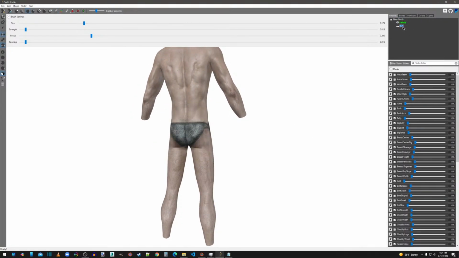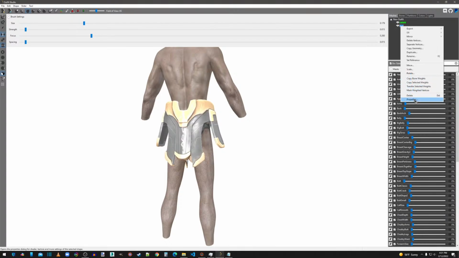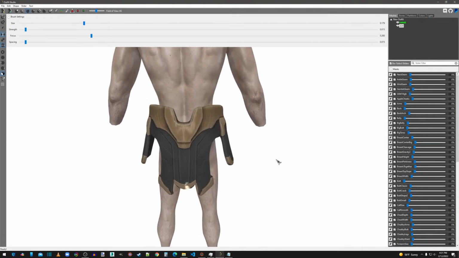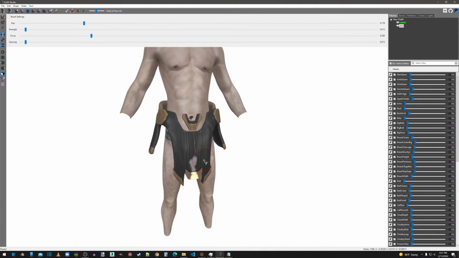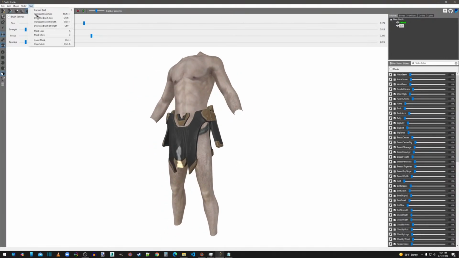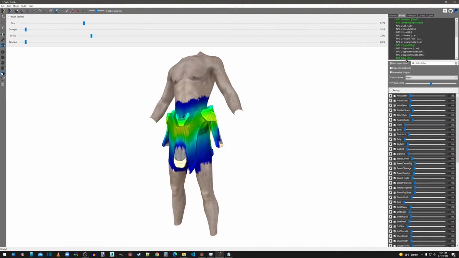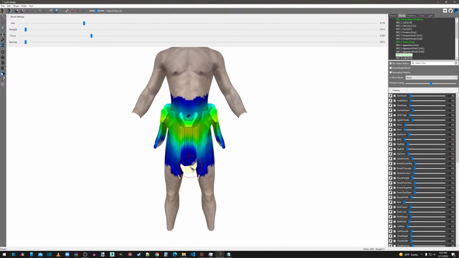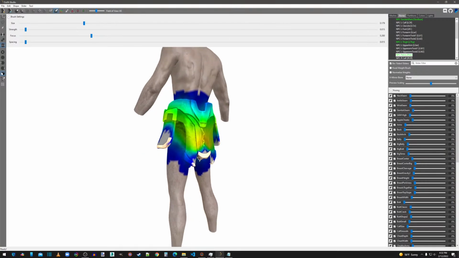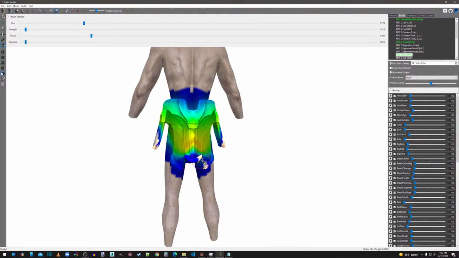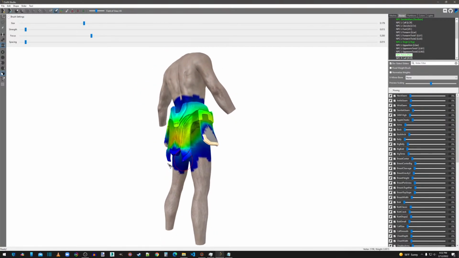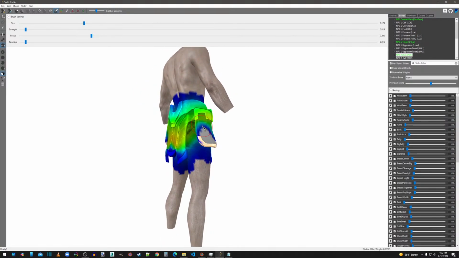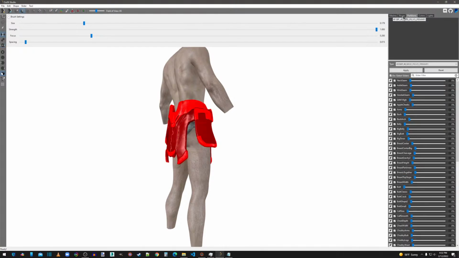And if you wanted to check, you could mask the weighted vertices and it'll show you what you don't have weighted. And then just go clear mask. I don't remember what I didn't have weighted, but pretty sure it was this stuff. And I mean, that should be fine right there. Still got the partition set.